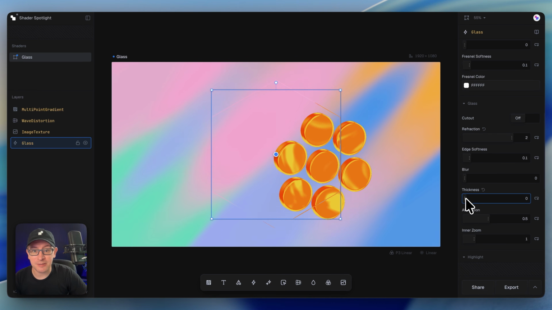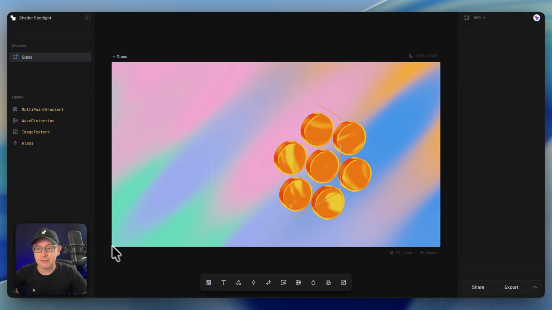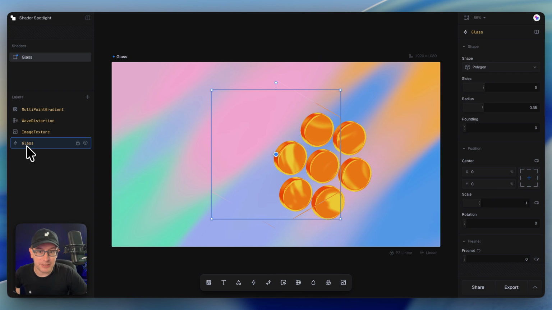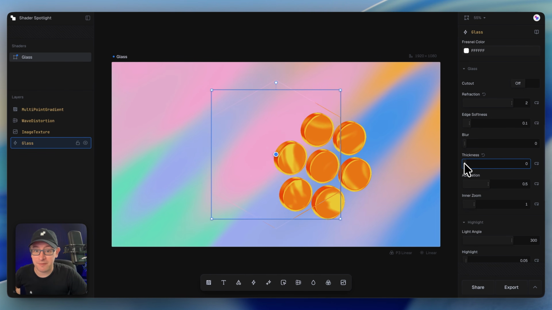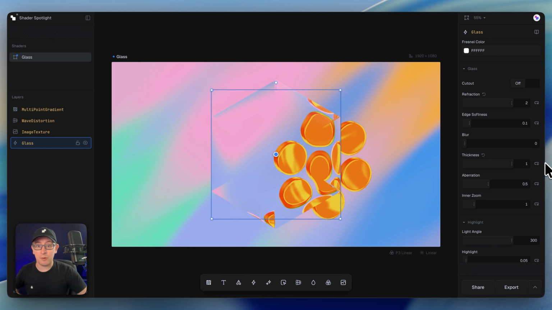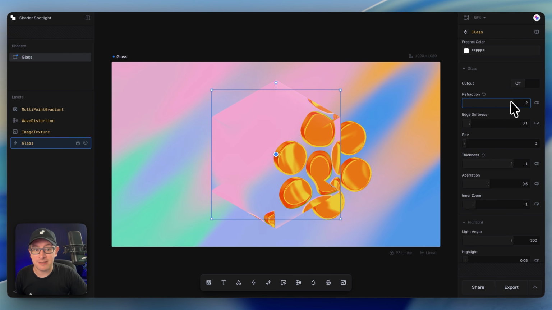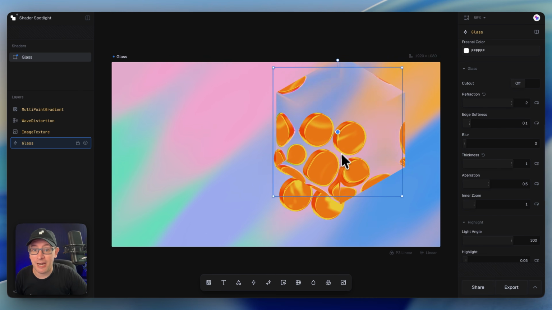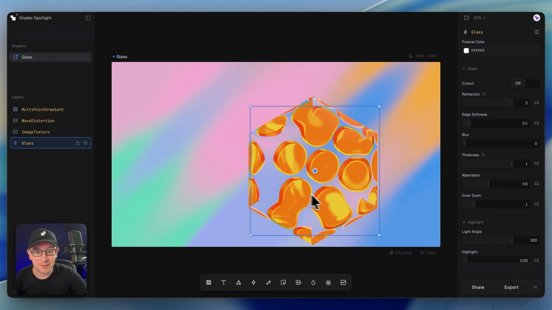So if I have that really small, again, we get into a situation where you can still see that tiny little sliver of glass effect, but it's not the same thing. It's not going to produce a really noticeable effect. If we bump thickness all the way up, well, now we're pulling that band all the way into the center of the shape, and with thickness and refraction here set to max, we get a heavy distortion effect. It's very hard to see content through that in some cases.